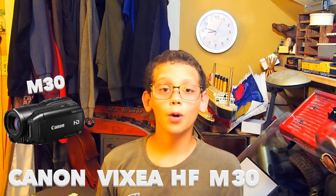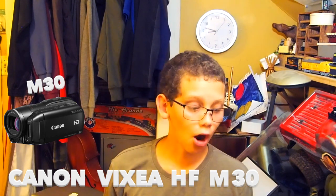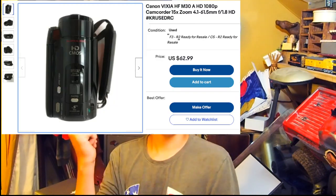The reason I went with the M30 instead of the R800, which is the more popular one, is because the R800 is way more expensive. And honestly, the image quality isn't that much different. Plus, the Vixia has a mount for a microphone, whereas the R800 only has a microphone jack, not a shoe mount, which is a point for the M30. So, that's why I got that one, and it was a lot cheaper. Here's the listing right here.